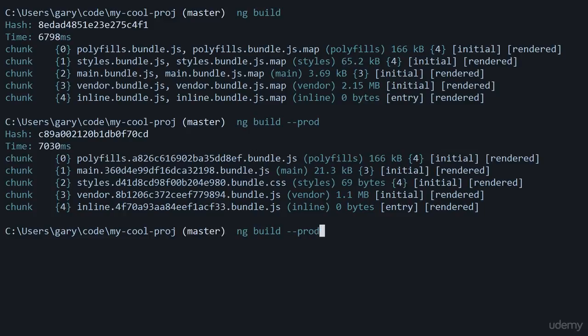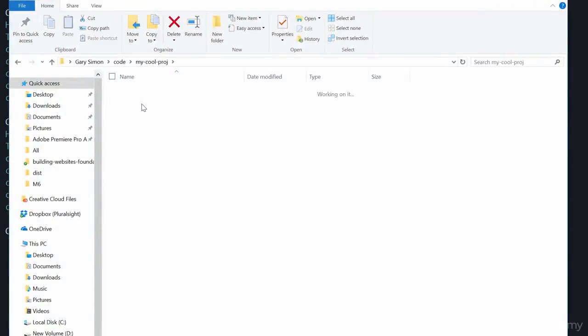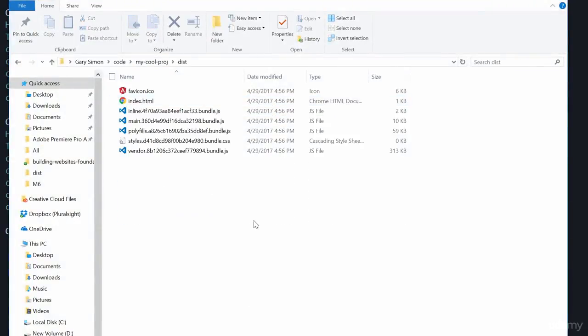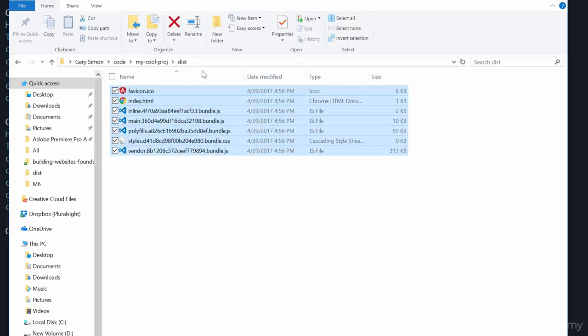So once you have your build, or in other words, you have this dist folder, this distribution folder right here. Now, how do you actually get it onto a server? Well, you have several options. If your app does not contain a backend of any sort, you can simply take the contents of this folder right here, and you can upload them to your site via FTP if you wish.